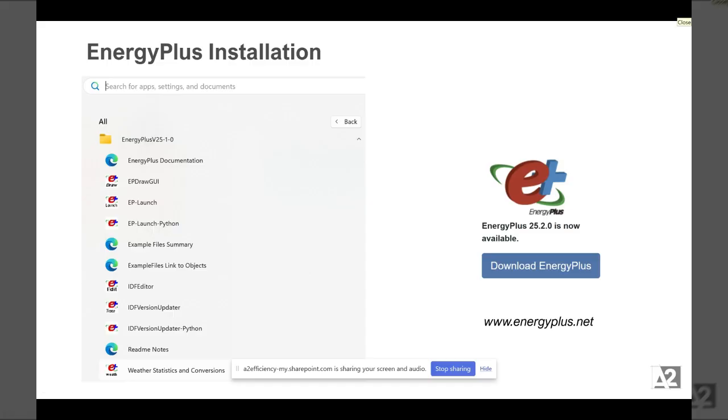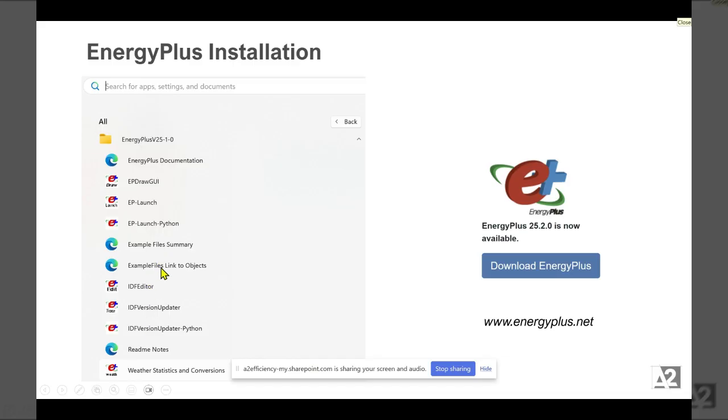Most people still may not look at the start bar for what actually is installed with their apps these days. But with EnergyPlus, it is a useful hint to go look at the folder that gets installed in Windows just to see all the myriad of things that are here. In here, there are a lot of different tools for editing your model. The main one we're going to use today is EP-Launch, EnergyPlus Launch. From here, you will run the software. You can also open your file up in a text editor, or you can open it up in the IDF Editor.